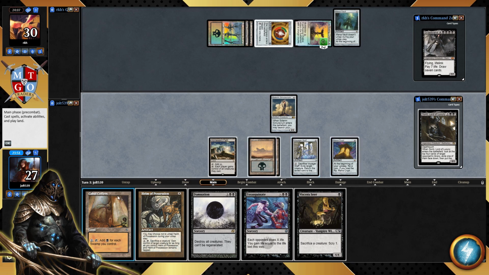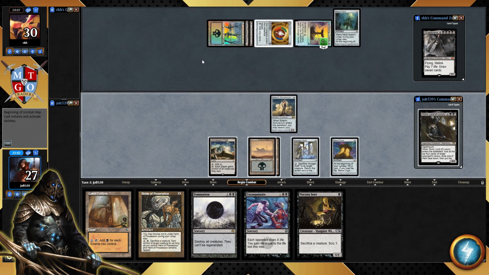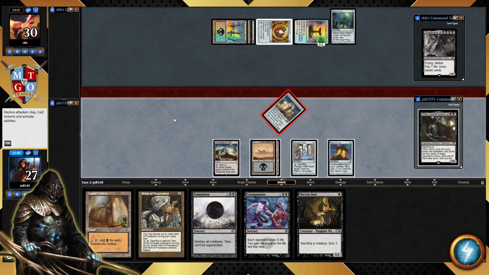We can go for coffers. That will give us a little bit of extra mana if we end up bouncing Sad Robot. 1, 2, 3, 4, 5, 6, 7, 8, 9. So we are looking at a Griselbrand coming down very soon. So I think at this point, let's go and push in for 2. That's going to knock them down to 28.